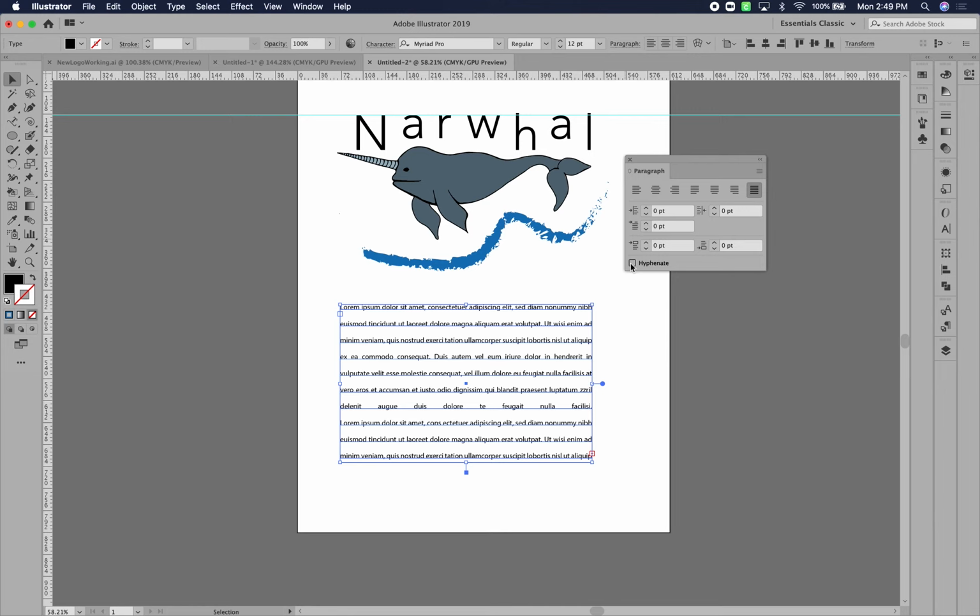So I always suggest turning this off. It's like this for all the programs. I would definitely turn off the hyphenate when you start a document, especially if you're going to be working with a lot of text, just to get it off of there. You can always turn it back on for specific paragraphs or anything like that, but you're better off hyphenating words where you want them to be hyphenated instead of the computer doing the work for you and not always being on the mark.